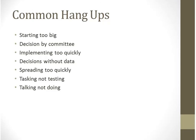and so this can be a common hang-up because it really slows progress. It's called rapid cycle quality improvement for a reason. It should happen as quickly as possible. Now, some of you are in very large academic institutions, and quickly has a different meaning than it may have in a hospital. I acknowledge that.